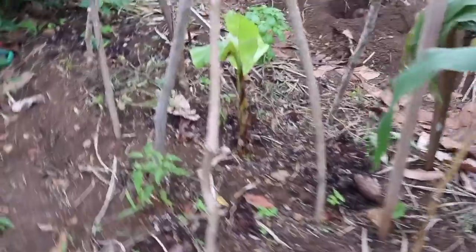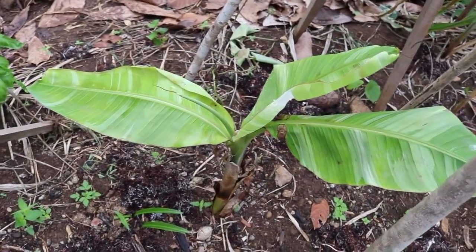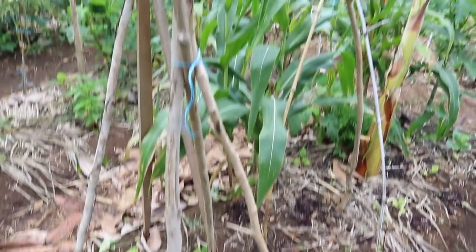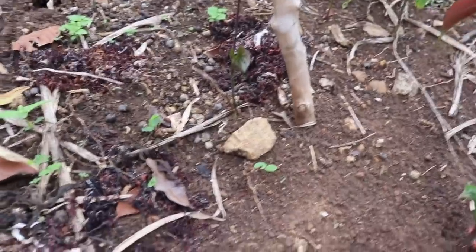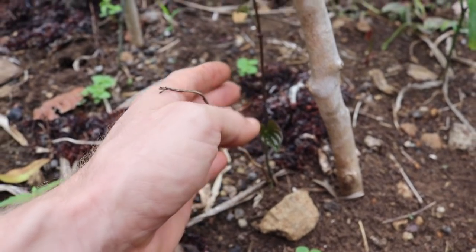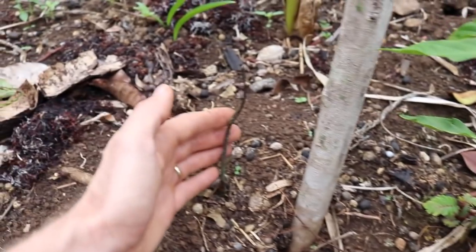Check this one out. This is a variegated plantain variety. Isn't that cool? So down at the base here, I have these little trellises going. They're actually too small, but I was in a hurry because it was getting dark, and I may have to put something higher later. But you'll see this is a different variety. This is a prickly yam variety. I'm not sure of the species. I just know that it's prickly.